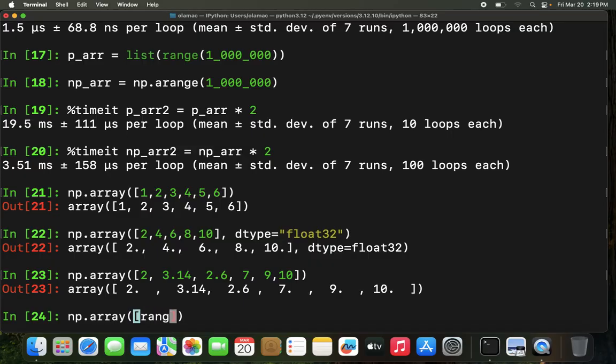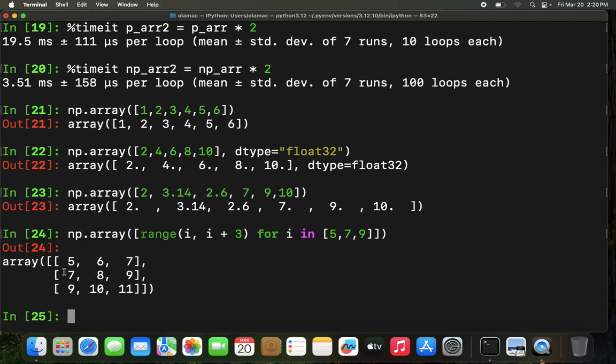Then we can do range i, then i plus 3, then for i in, now we have to pass a Python list. So let's say 5, 7, 9. Now let's see what we get.